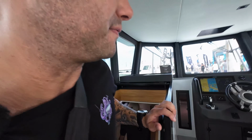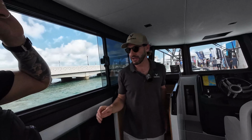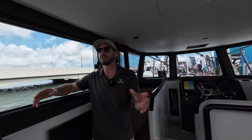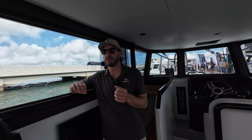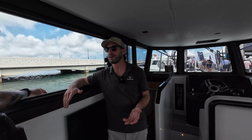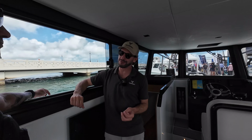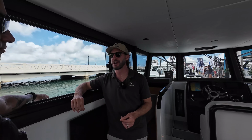Sweet. Now, are these made to order is what I'm asking? They are made to order, and because they're aluminum, they can be customized to customer spec. So if you want a different seating arrangement, or you want to move some of the metal, it's not a big deal. We basically just change the cut file, and the CNC machine prints out different metal. The welders assemble it, so we can do truly custom work. Whereas most custom boats are typically change of color, change of interior materials. It's usually somewhat minimal, but for our clients, we're happy to go the extra mile.